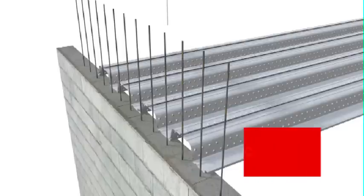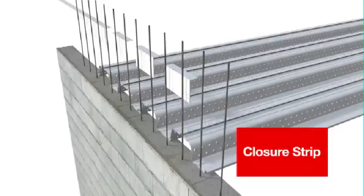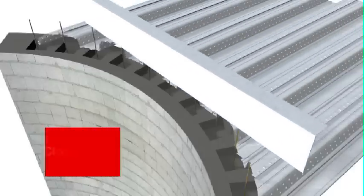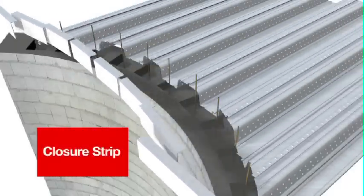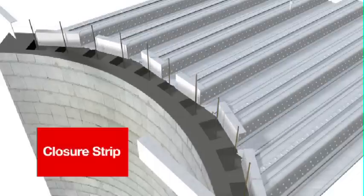Closure strip is used to block the ComFlor sheet ends to stop concrete escaping. Supplied in 2.4 metre lengths, it's cut to create single end caps, 200mm wide for ComFlor cut square. For curves and angle cuts, the closure strip is cut to suit. It's never installed as a solid strip.